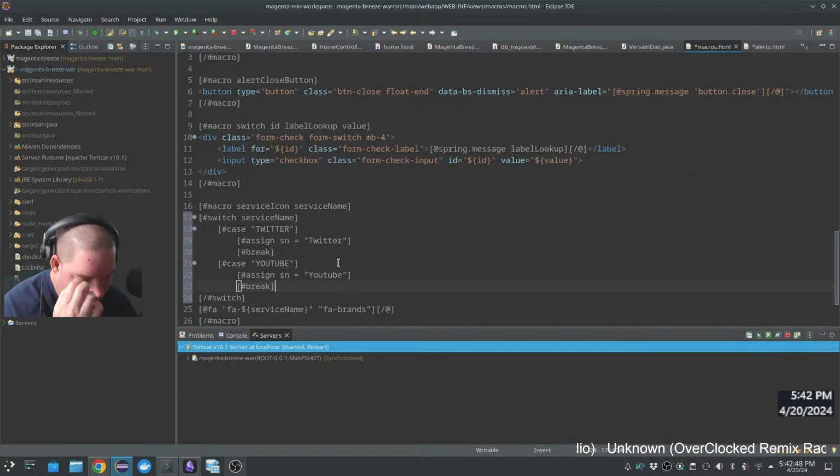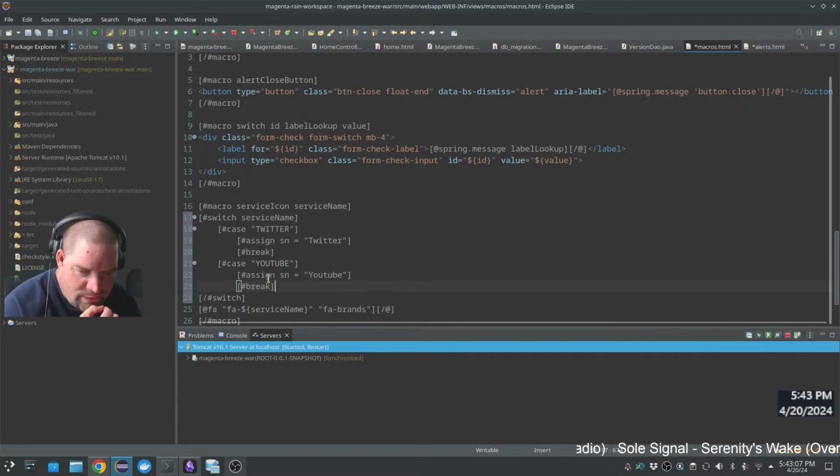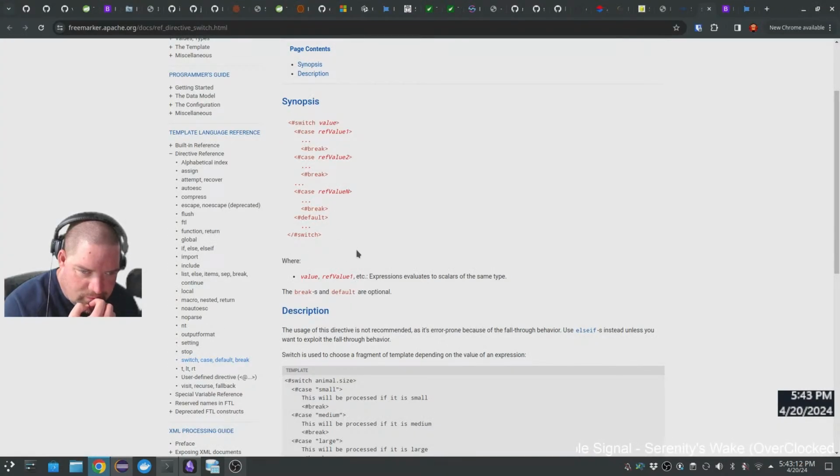I might actually convert Hex over from Thymeleaf to FreeMarker because it's nicer in a lot of different ways. It doesn't try to pretend to be like HTML markup or anything like that. It just kind of stands out better, and it has its own idiosyncrasies too, but it seems to work a lot nicer.